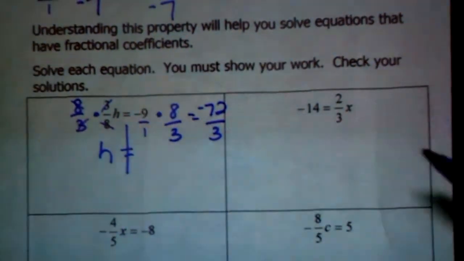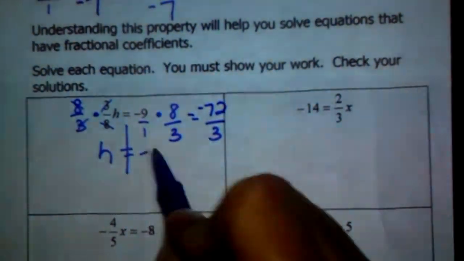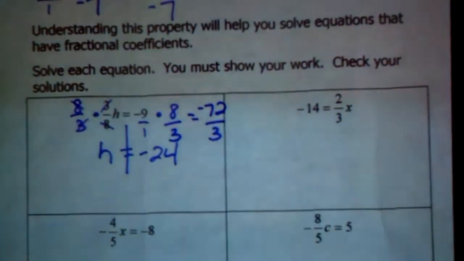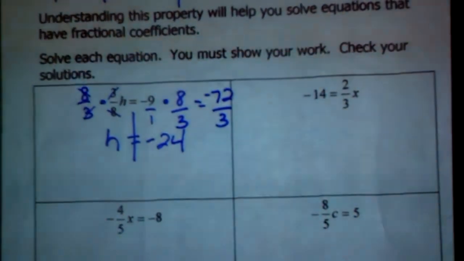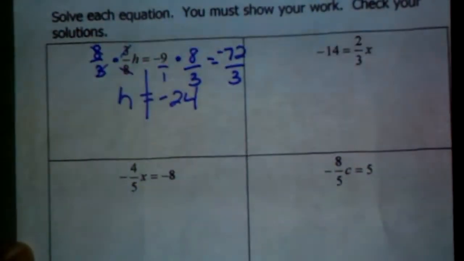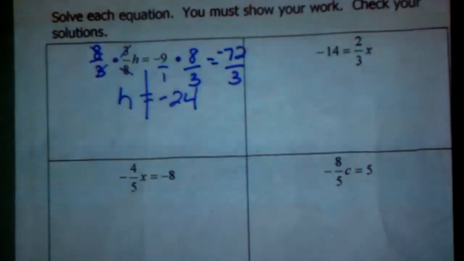And negative 72/3 happens to be a negative 24. All right, you should be going back to check all of these because that's how we roll. You should. Not should, you will. You will go back and check all of these. You must. Not an option.